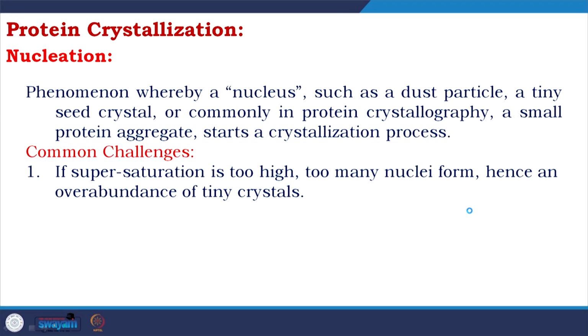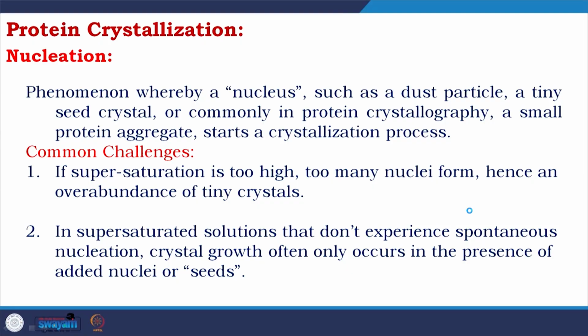Common challenges: if the supersaturation is too high, too many nuclei form, hence an overburden of tiny crystals. You get tiny crystals, but these crystals are not possible to diffract, so you cannot proceed from there. In supersaturated solutions that do not experience spontaneous nucleation, crystal growth often only occurs in the presence of added nuclei. Sometimes it has potential, but it needs a few tiny crystals.